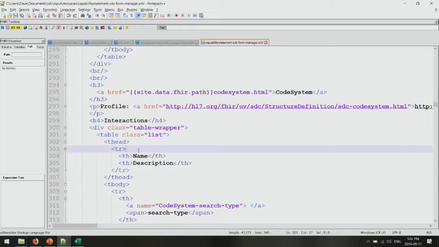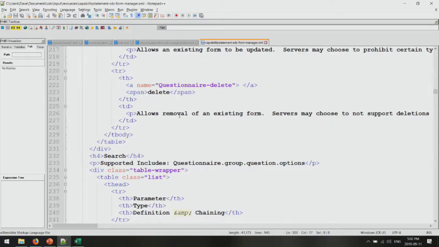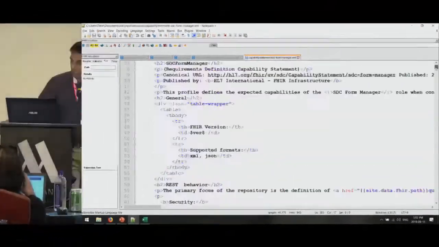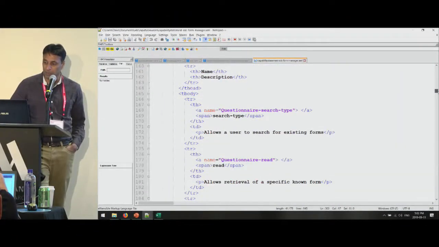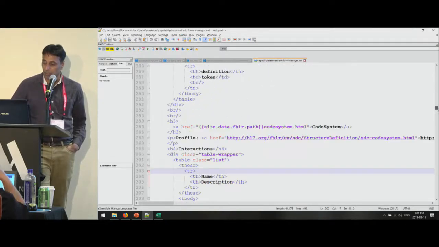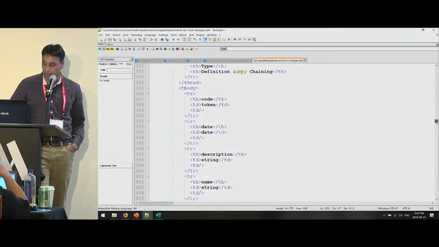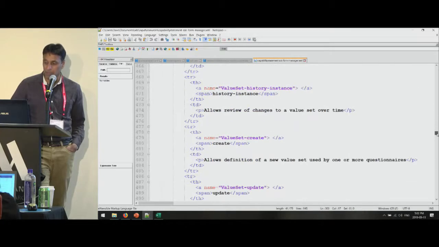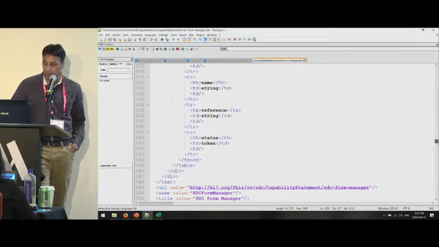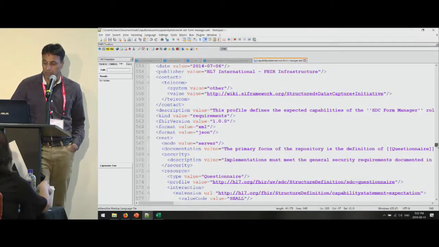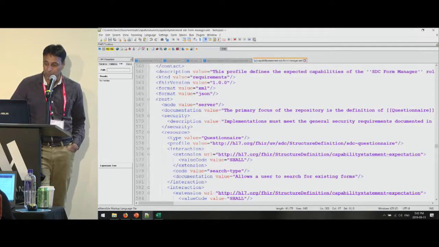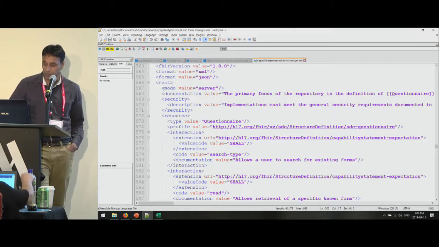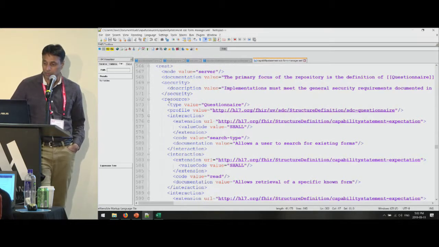So just a couple of quick points. In the capability statement, there is the textual part and the narrative part, which renders very well, as you saw in the HTML file. But the more important one is the actual machine processable content that clients will be using to understand. That comes in this portion with the REST tag. Inside this, you specify whether you're a client or a server.